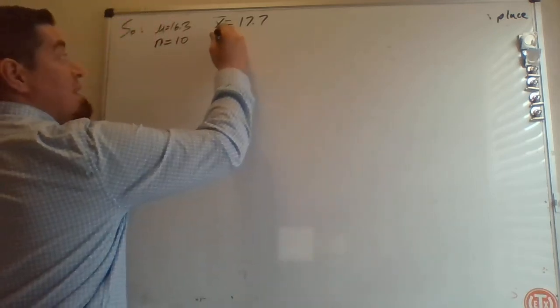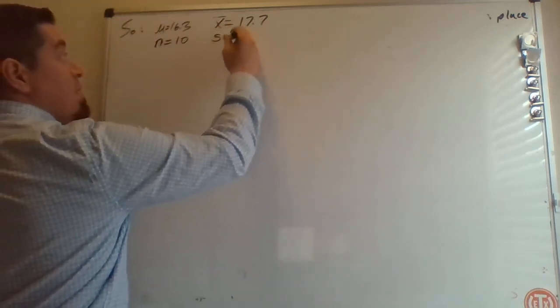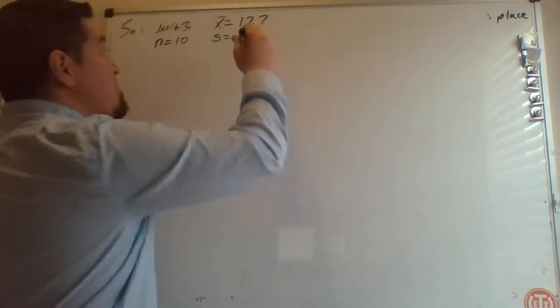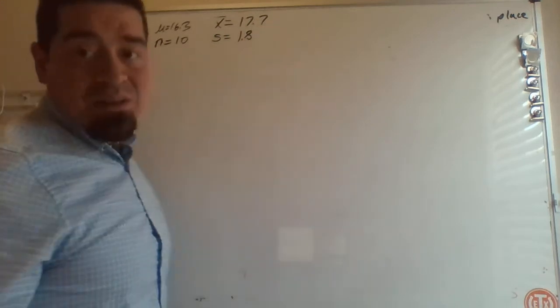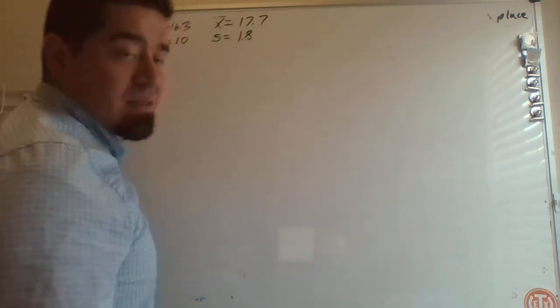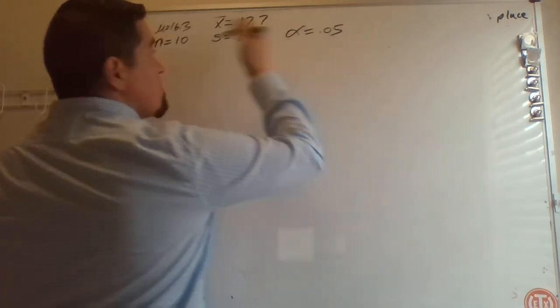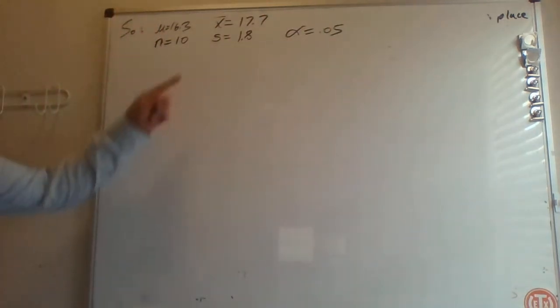So that's not the population standard deviation, it's a sample standard deviation, therefore it's S this time, which is going to be new for us from what we've seen in the previous ones. And then alpha is 0.05. So really nothing changed other than S, but what does the fact that we don't have the population standard deviation tell us we're going to use? We're going to have to use the T formula, okay?